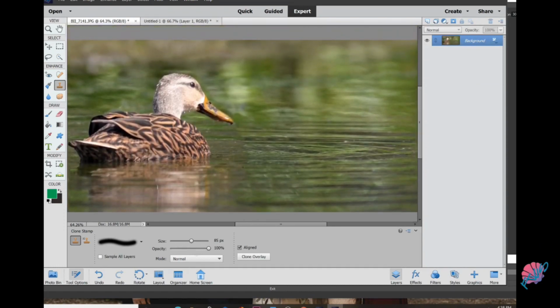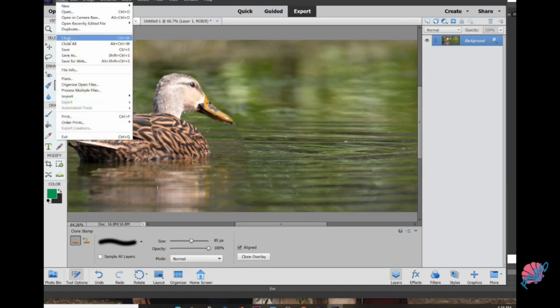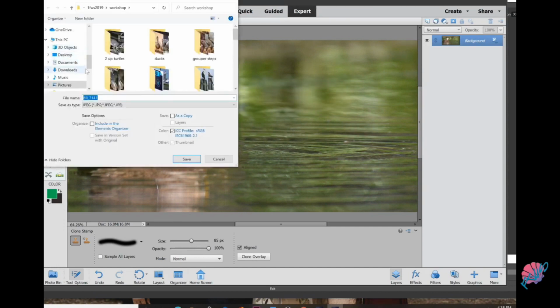And so now I've got the picture just how I want it, and I can save it and be done with it and move on to the next item. You go up to File, Save. It's going to ask you to name it. It's going to ask you where you want to save it. Again, I use my picture file.